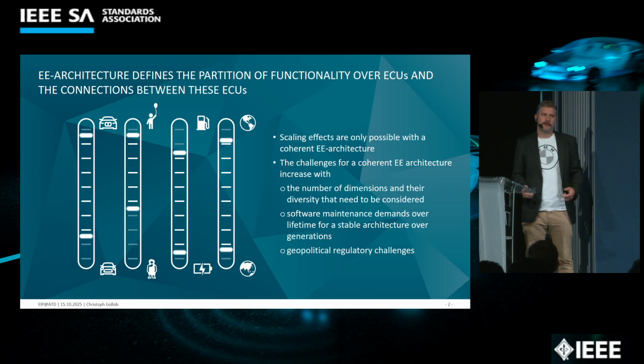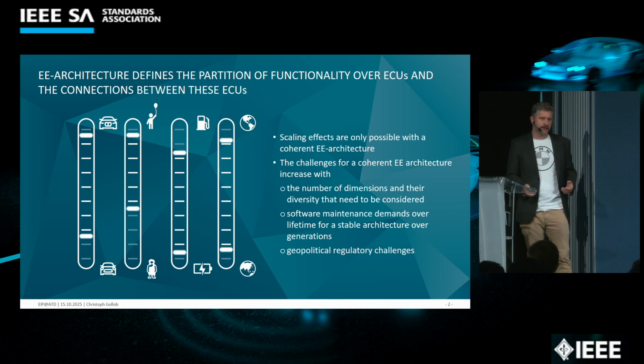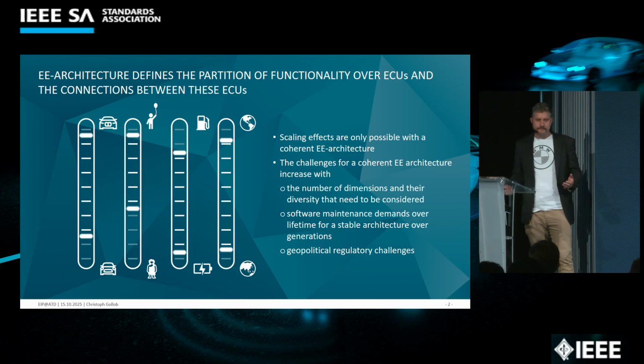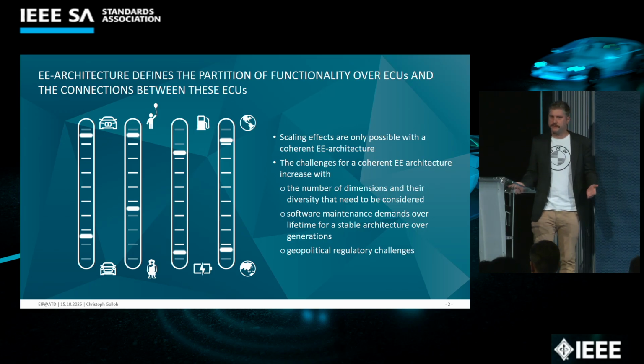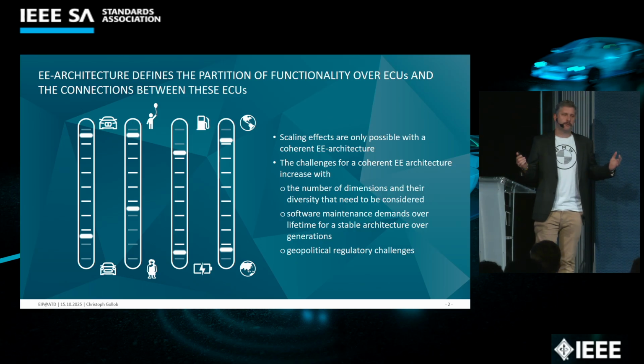Next thing is, you can always implement a new architecture, just put it in your new cars, or you want to reintroduce this new architecture in your older model years too. So that is meant by this Neanderthal guy and the youngster. And the next scaling dimension, you have to scale for your different propulsion systems. You have a different EE architectural approach for a BEV car than for an internal combustion car. And lifecycle management is one part of it, since you don't have that big of a battery when you're standing around in an ICE car. And everything in between: hydrogen, plug-in hybrids, whatever.